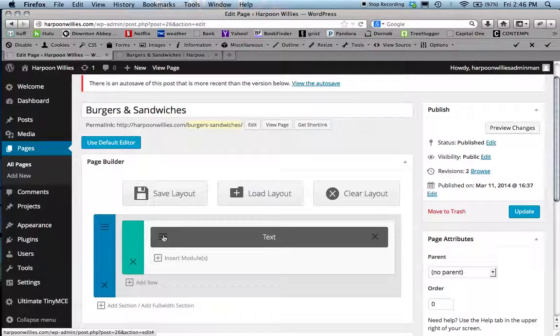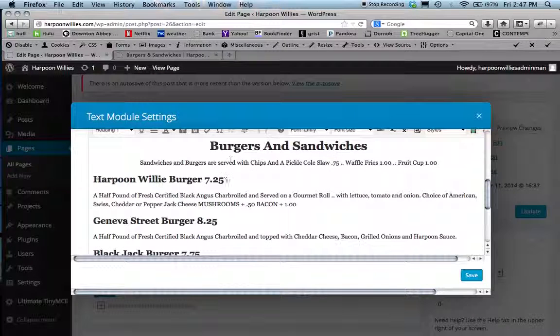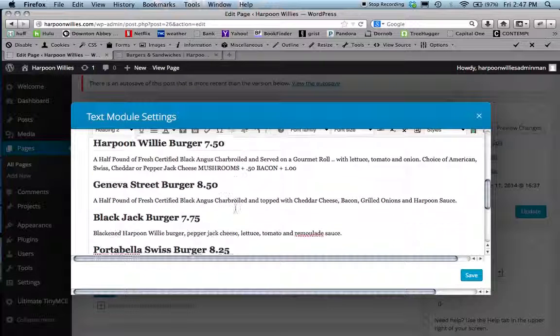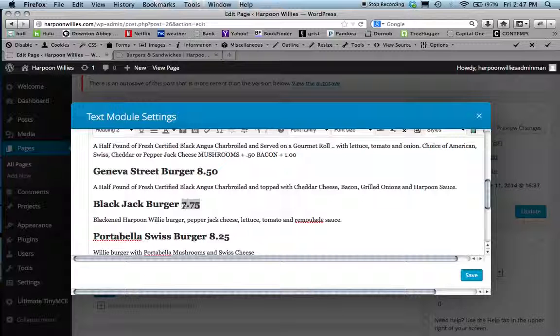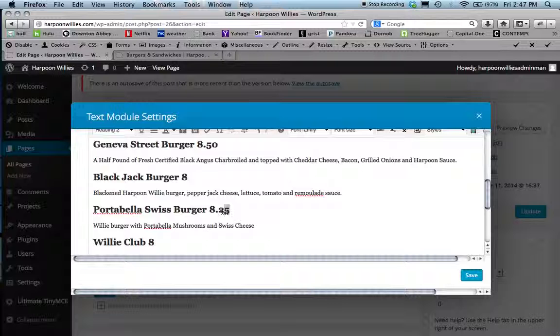So let's scroll down, and it's not $7.25 anymore. It's $7.50. Geneva Street Burger, $8.50. Blackjack Burger, $8. Portobello Swiss, $8.50.